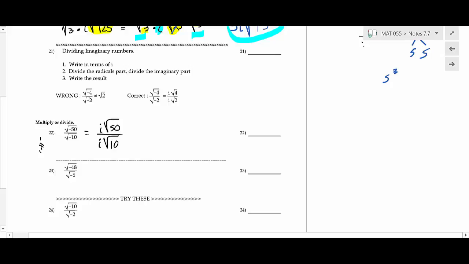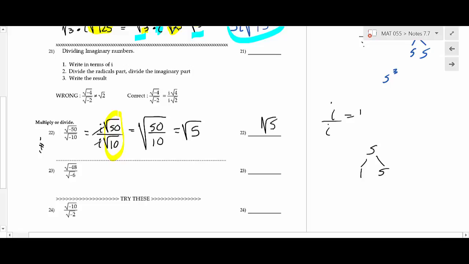Now, it turns out that those i's will divide out. That's a 1. Anytime you have anything divided by itself, that is going to be 1. So now since these are positive numbers, you can go ahead and put these under the same radical because they're real numbers now. So what you could do now is just 1 radical 50 over 10. And then what's 50 divided by 10? 5. Is there anything you can do with the square root of 5? No, because the factor tree just has a 1 and 5. It doesn't have 2 of something. There's no factor of 5 that can come out of that radical. So the final answer is square root of 5.